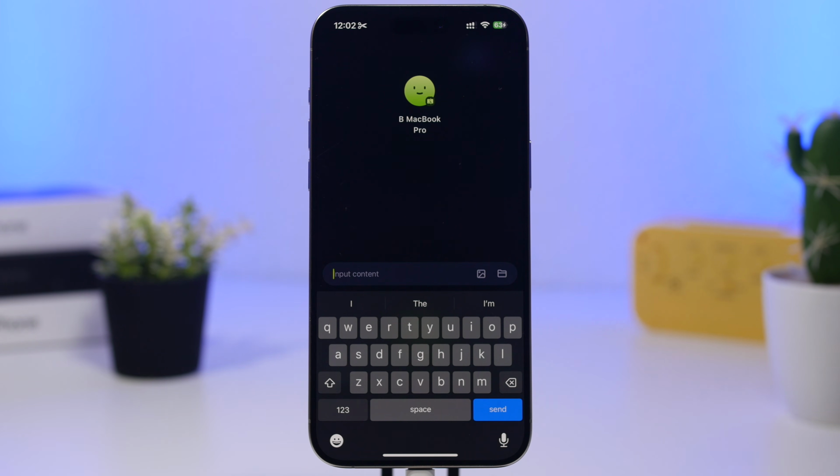You can see in a second there, it's done, and right here on my Mac, it pops up. I can go ahead and open the file, take a look at the file, maybe delete it or save it anywhere I want on my Mac. So it's actually pretty easy cross platforms to share files.